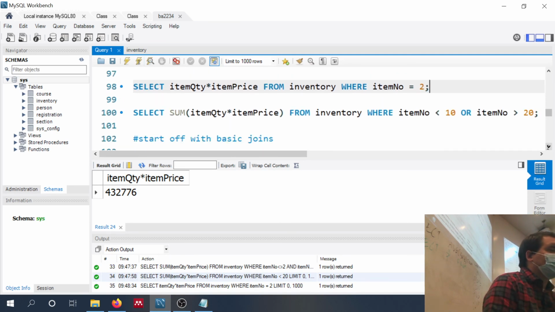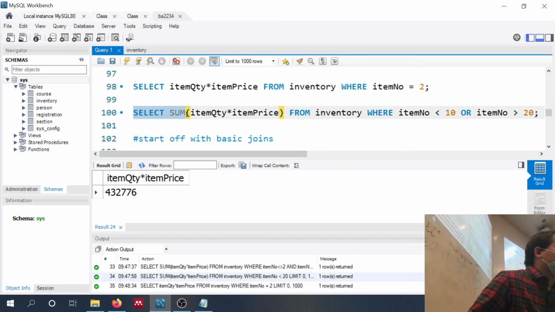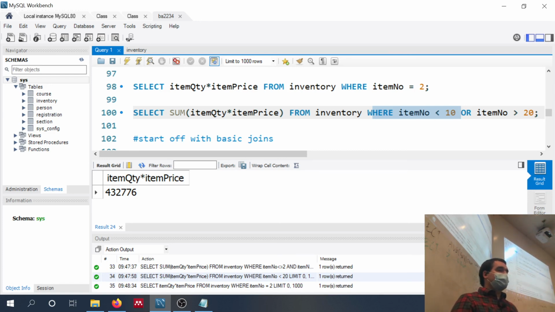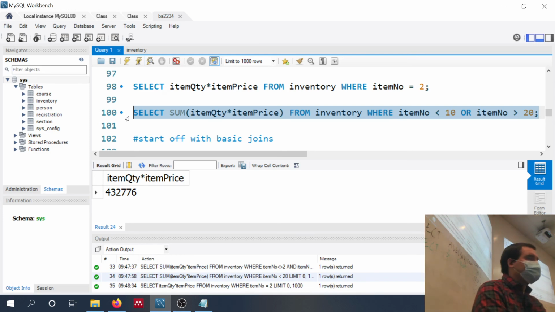Okay, a few more things we want to cover. We have the OR operator. So we're selecting the sum of item quantity times item price from our inventory table where the item number is less than 10 or the item number is greater than 20. So what is this excluding? If it's less than 10 or greater than 20, what are we excluding?